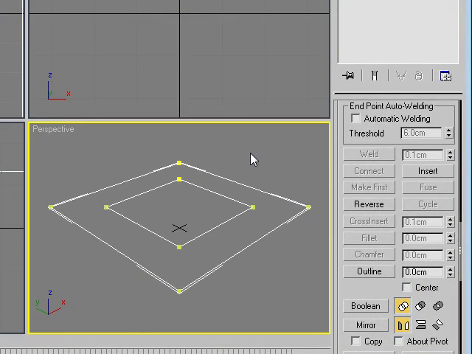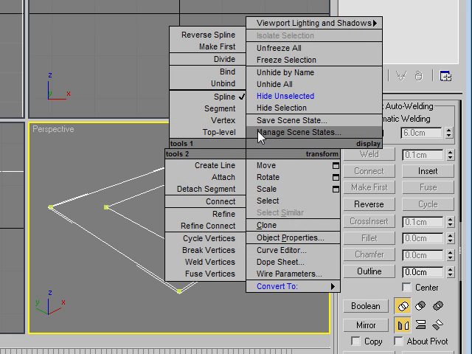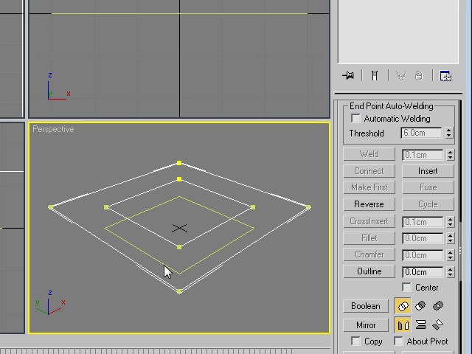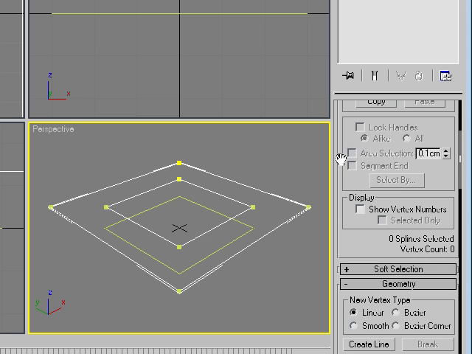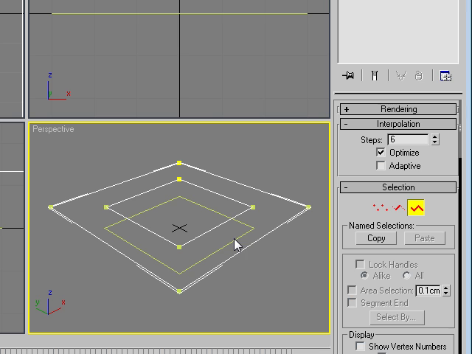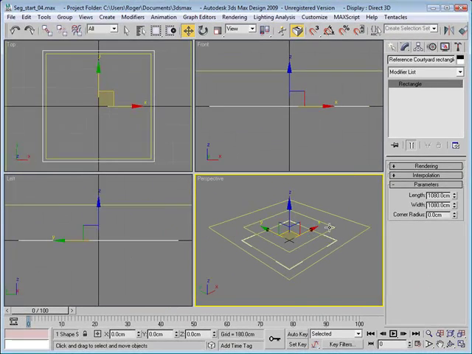Let's bring back that previous rectangular object just so we can get a reference. Come here to the viewports, right click again and select here Unhide All. We can now see that other object. You can't select it until you get out of the sub-object mode that we're currently in. You can see here, you try to click on it, won't select. That's because you're in a sub-object mode of another object. So we'll click off here, and now you're free to select other objects.